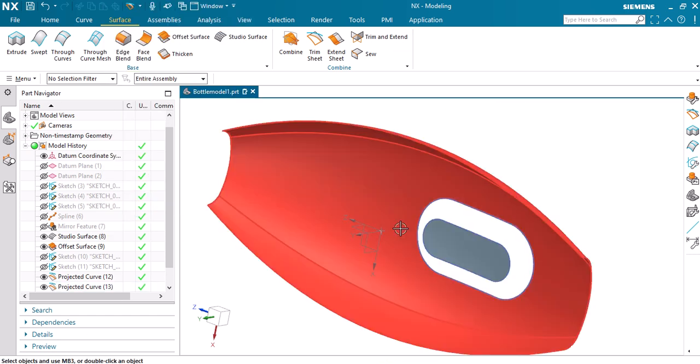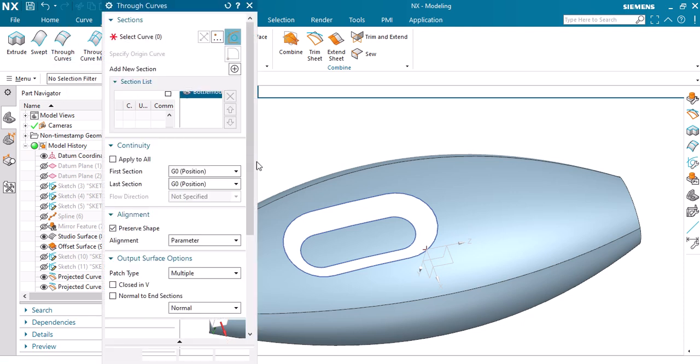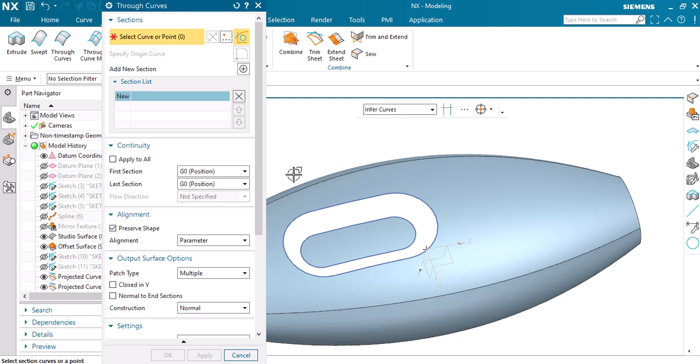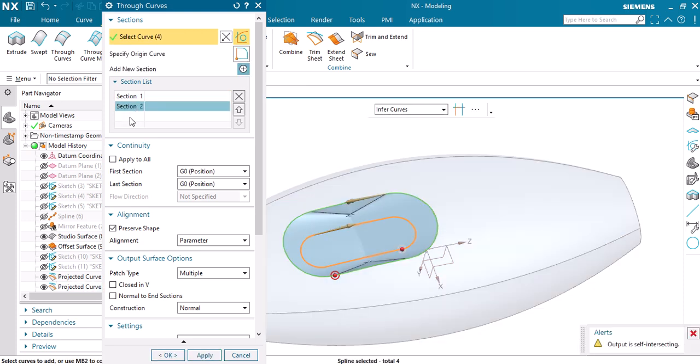Let's create a surface through curves. Let's add section 1 and the other section as the projected curves. I'll cancel it.